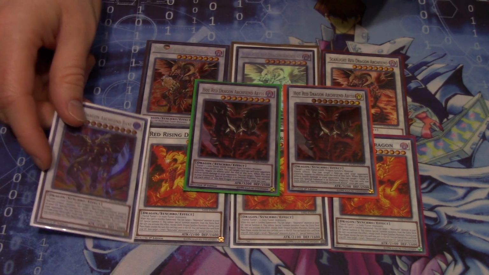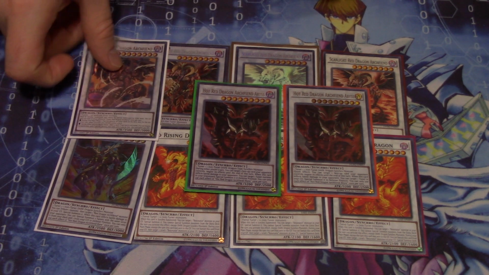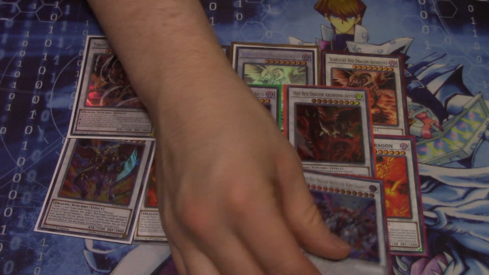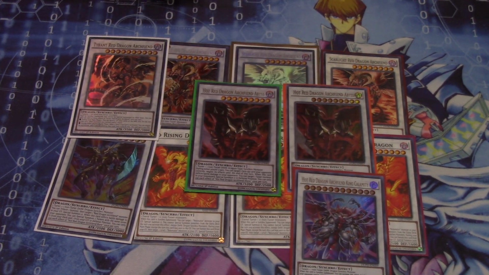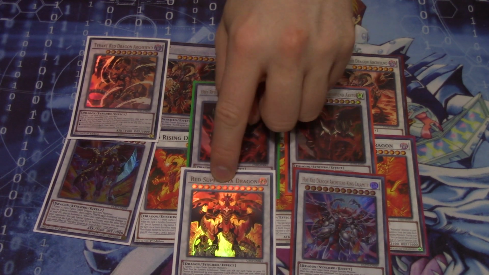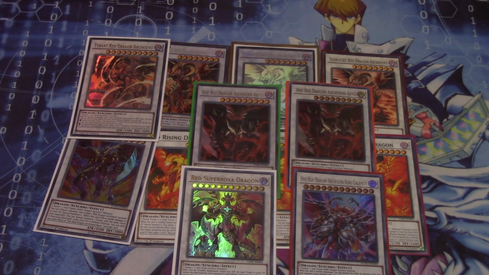We're also running 1 Hot Red Dragon Archfiend Bane and 1 Tyrant Red Dragon Archfiend. These are some 1-ofs we run. And then we have some other boss monsters we run, like Hot Red Dragon Archfiend King Calamity. That's a good 1-of in the deck. As well as your boss monster, Red Supernova Dragon, that came out earlier this year. So this card's really good. This card's kind of one of the most broken synchros I've ever seen. But it's a staple 1-of in this deck.